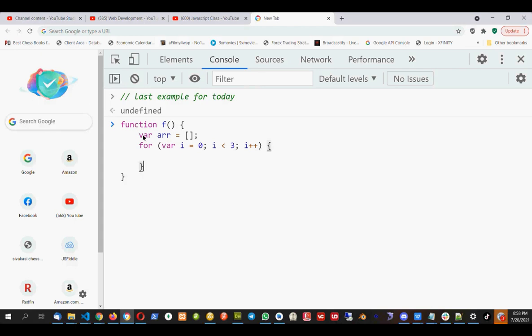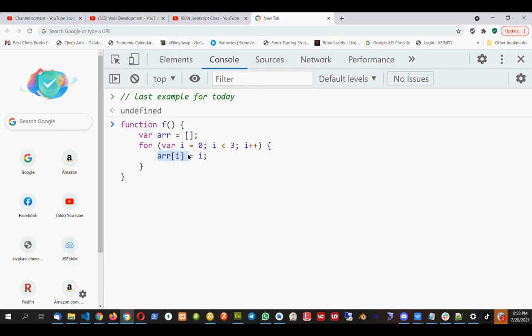So this is the for loop, and I'm putting all the values in the array. So array of 0 equal to 0, that is, the value is i.